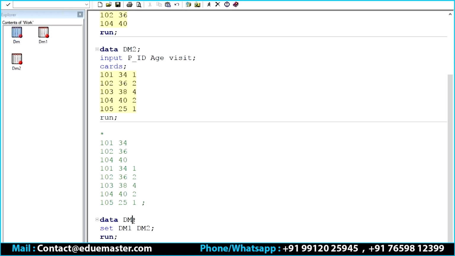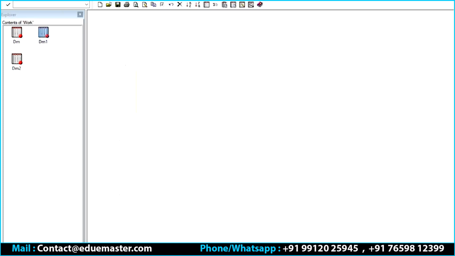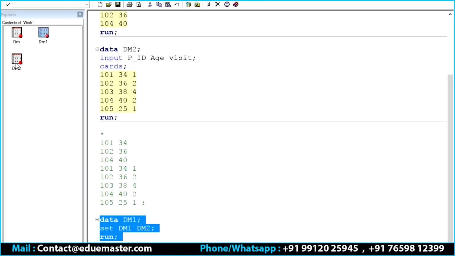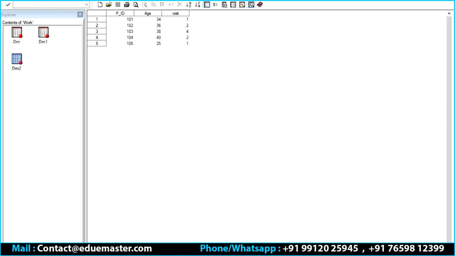Now here is a small question. Here I want to modify the DM1 data set. If you run this program once, what is the data present in DM1? Three observations, right? And what is present in DM2? These five observations.